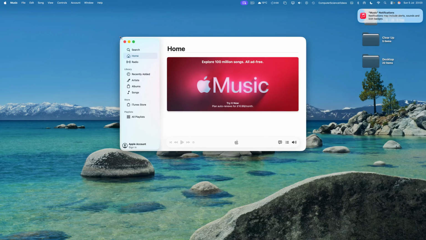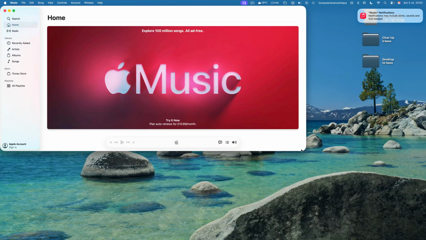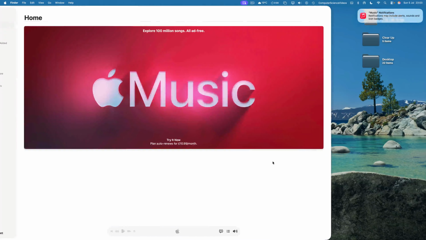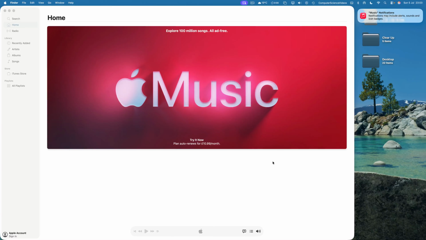Let's now increase the size of the Music application window. And this itself is very different to iTunes and whatever we're used to. It's all about streaming now. Physical media, copies of music have all been removed. Everything is now online, being held on their servers. What is being done in today's day and age is you pay a subscription, you have access to all the music. The minute you cut the subscription, you lose access to all the music.